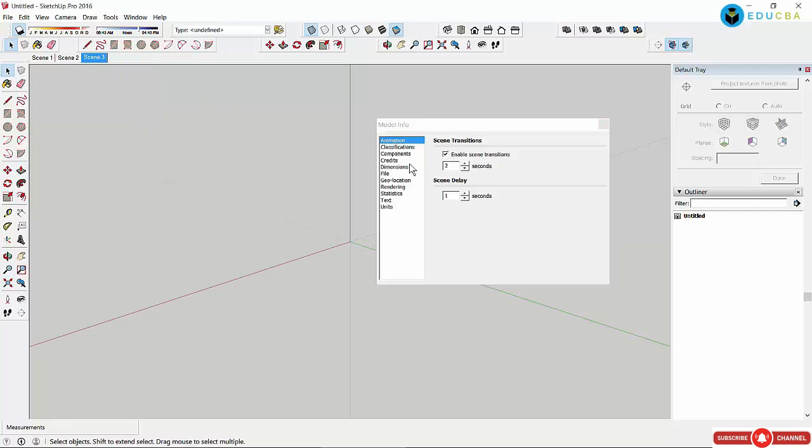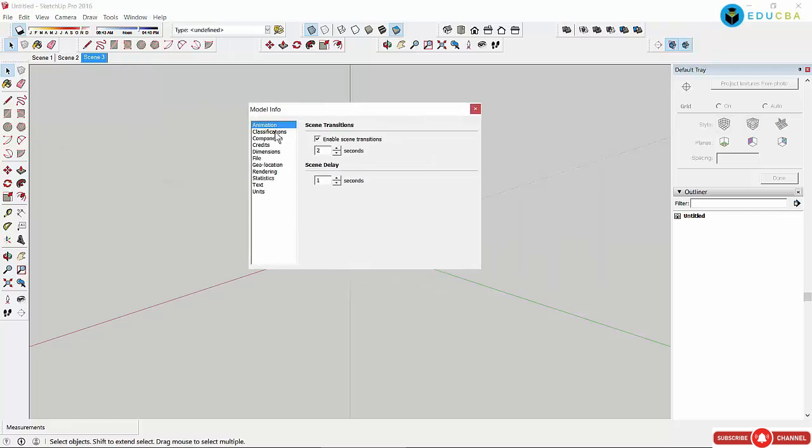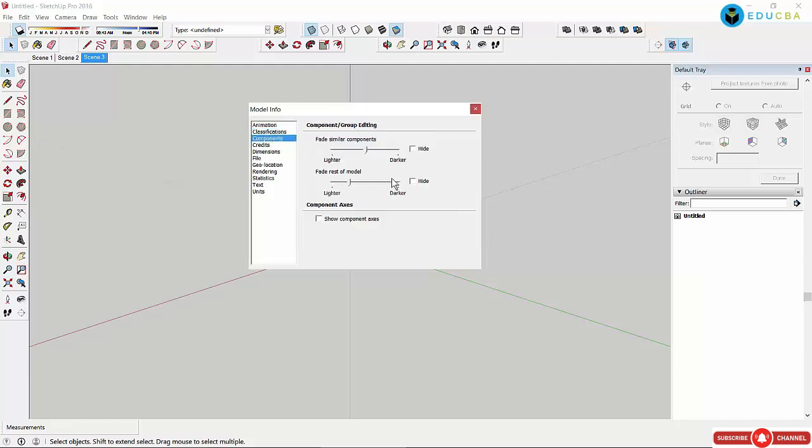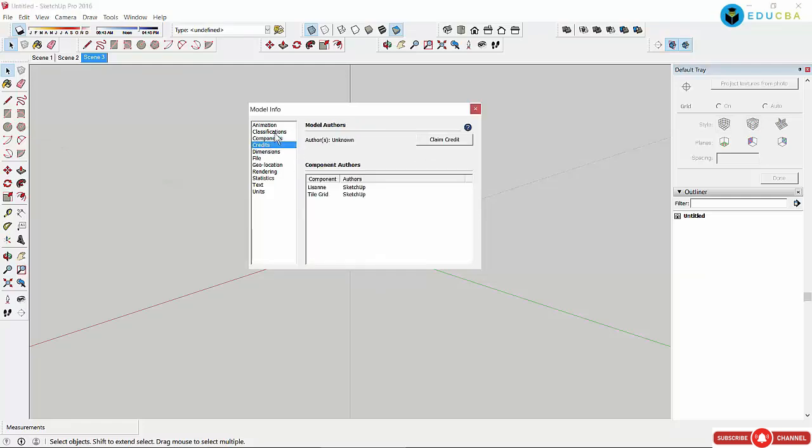Model Info is a very useful menu. It gives the option to control the scene transitions, classification, components, fade similar components, fade rest of the model. You can fade the other ones in case something is in the background and you want to make it out of attraction.